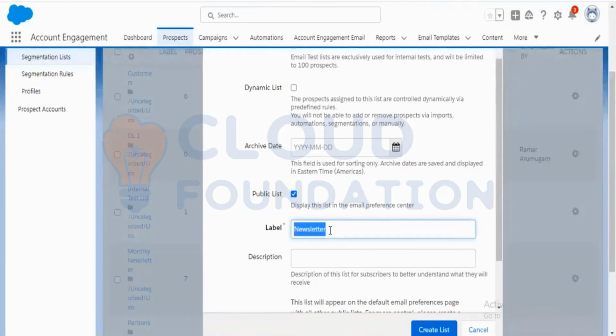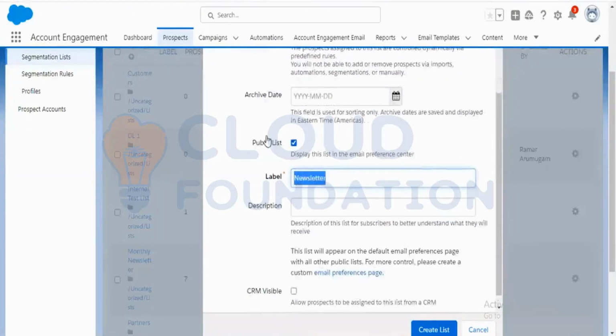This label will be displayed on the preference center page with a checkbox. If a user wants to receive the newsletter from our Pardot instance, they can check that newsletter checkbox and submit the form. They will automatically be added to this public list. We can use this public list to send newsletter emails to those who opted in. That is called a public list.